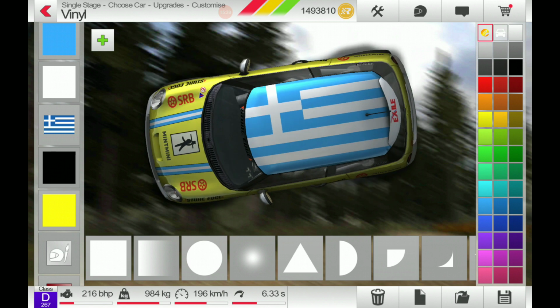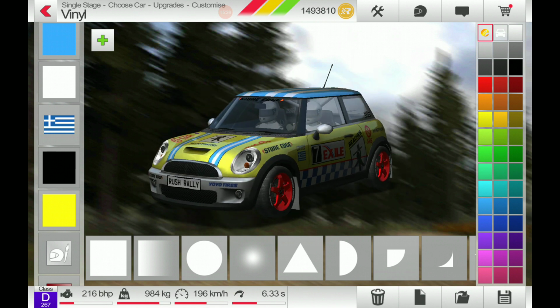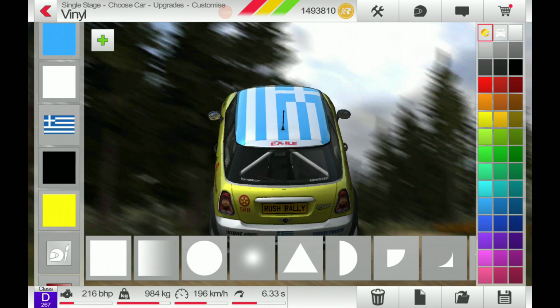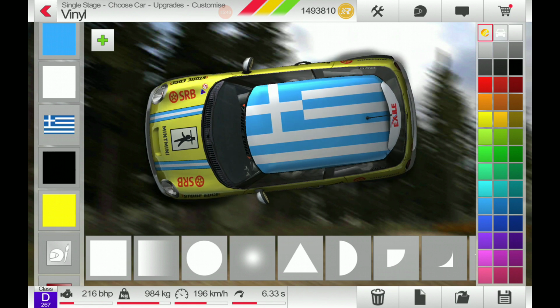Okay, so I hope you found that useful. This is the end of this series. I'll be continuing doing some more videos in this game where I'm doing roof wraps, and I'll be doing a full theme of the car based on the flag. The decals make the cars look a little more playful rather than just having a roof wrap on them.